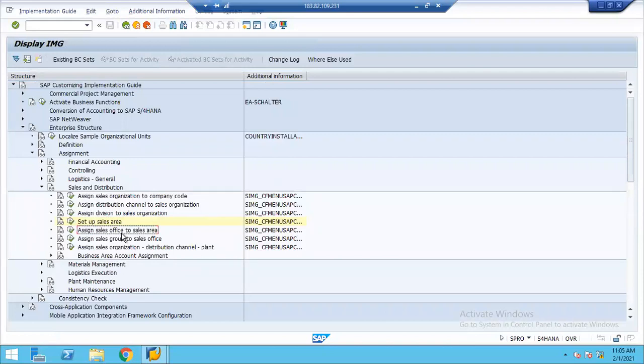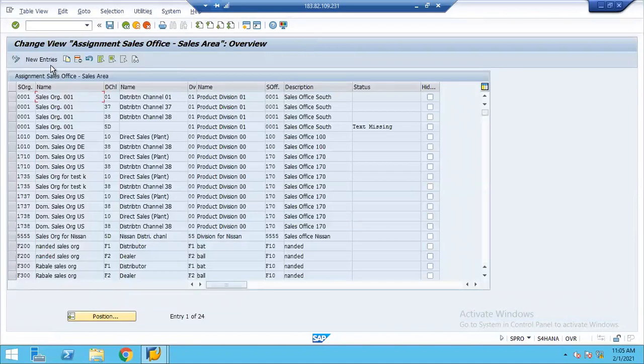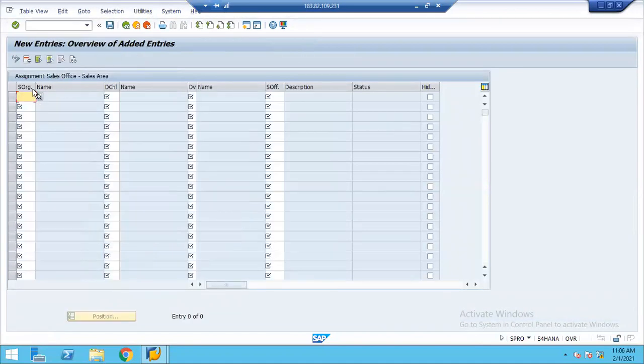The next configuration is assign sales office to sales area. Here you are going to assign your sales office to your sales area. Click on IMG activity. Click on new entries. We have given our sales organization as 8888, distribution channel 88 as direct customer, then the division, and the sales office also we have given as 8888.